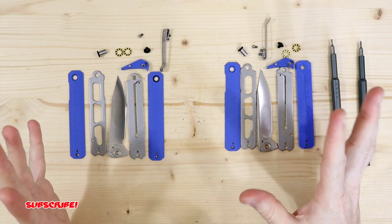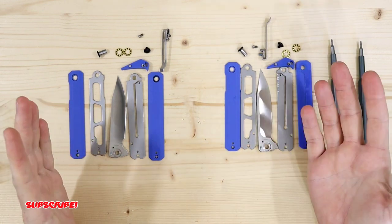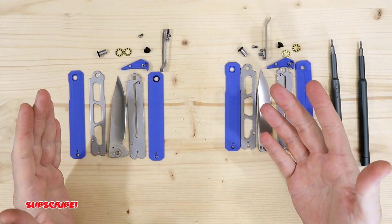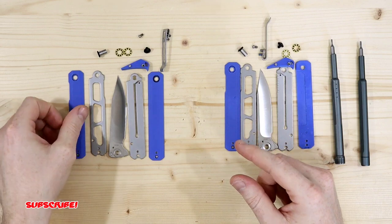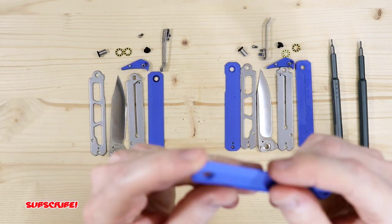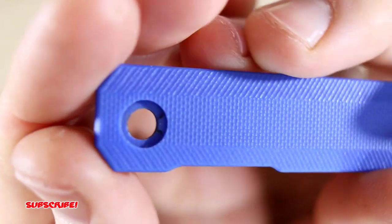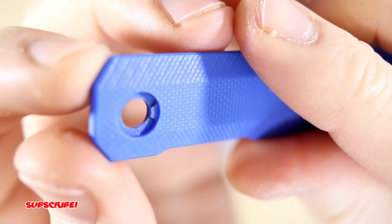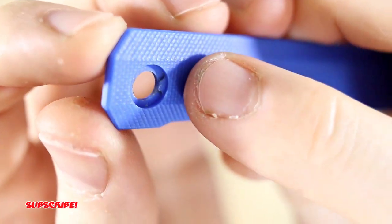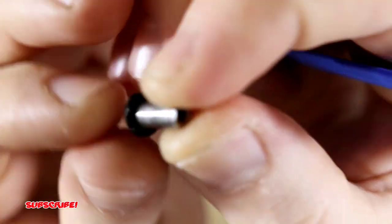All right, so here they are, both taken apart, and it's a fairly simple design. There's not really much going on. Basically have three screws holding everything together. Now, the part that will be a little bit challenging for me, like I said earlier, is when I drill out the pivot hole and countersink it, I'm going to have to create a little bump in the new scales to where the pivot screw actually sits into.